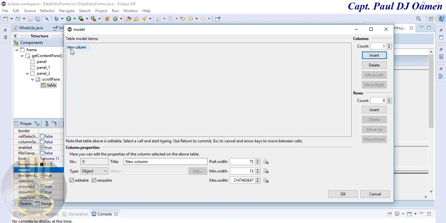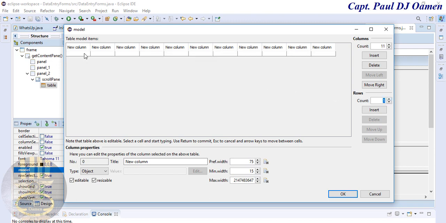There we have the first column, so I need 11 of those, so you can just type in 11 there if you want, and that's it. And I also want to increase the column by 1. They have first column there, so click on the very first column there, and inside the first column I'm going to enter as follows. That will be ref number. The second column would be surname or first name, okay, then surname.